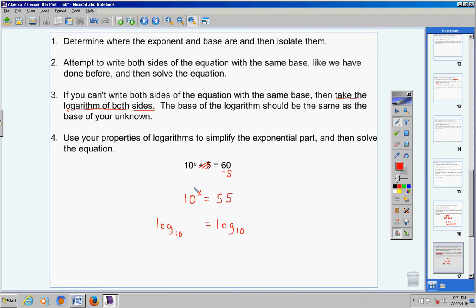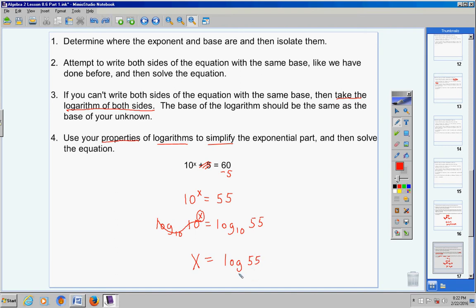Now, bring your entire left side down. Bring your entire right side down. And now you see why I use this base. Look what happens here. Use your properties of logarithms to simplify. Whenever this number here matches this number here, everything is gone except the exponent. X equals what? Now hold on, don't write anything, look. What is my base, guys? 10. That's a common logarithm. So I can just put logarithm of 55. You can put the 10 if you want to, but you don't have to.